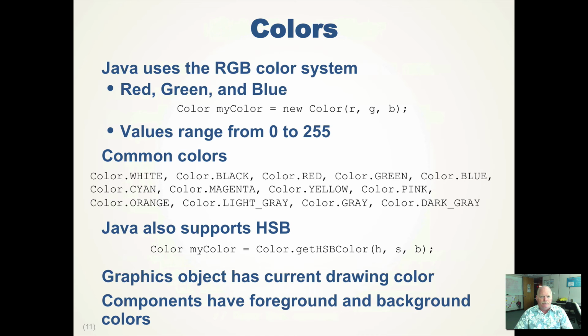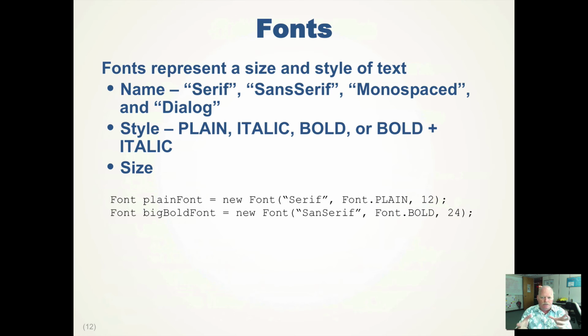Now, how do we deal with fonts? Well, fonts are the way text looks on the screen. Java has a Font class, and it has a name. Serif, sans serif, monospace, and dialogue are the ones generally supported. There are several others, but it's dependent on the platform that you're running on. Comic Sans may not be on all your platforms, so the set of names supported by Java is dependent on what platform you're running on.